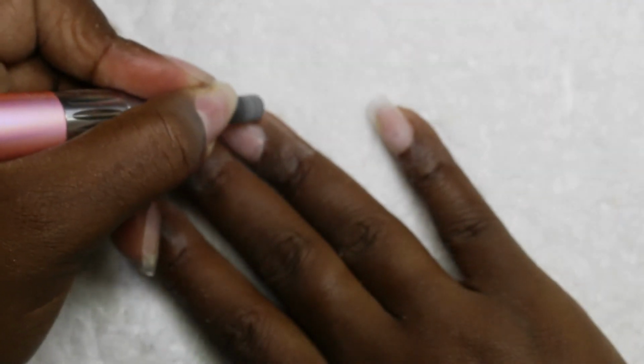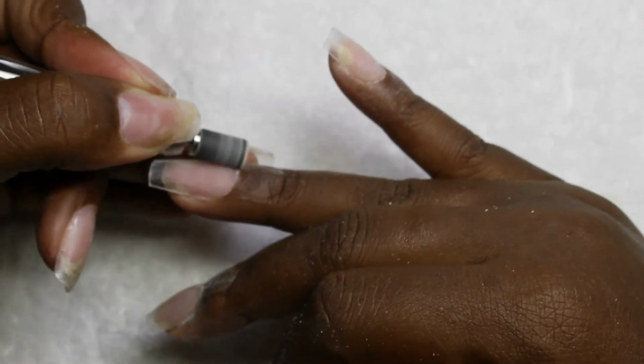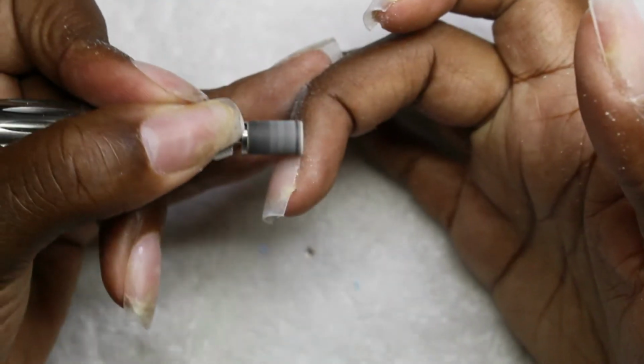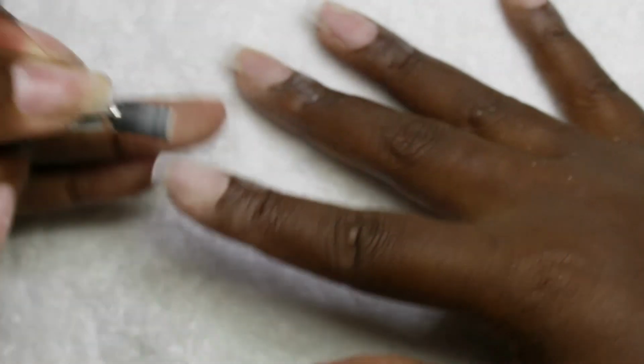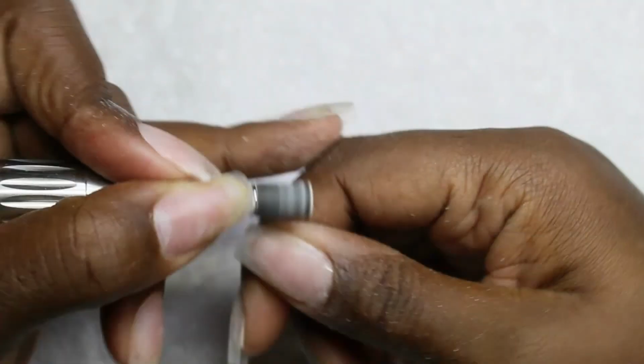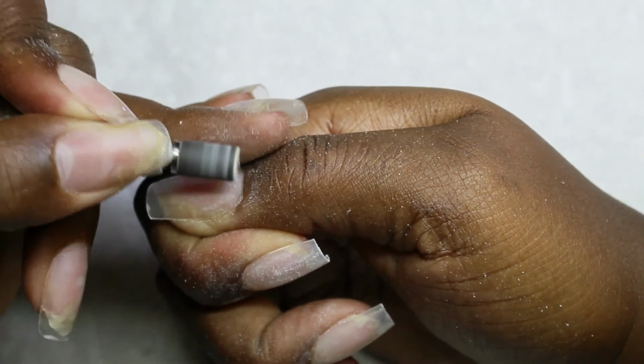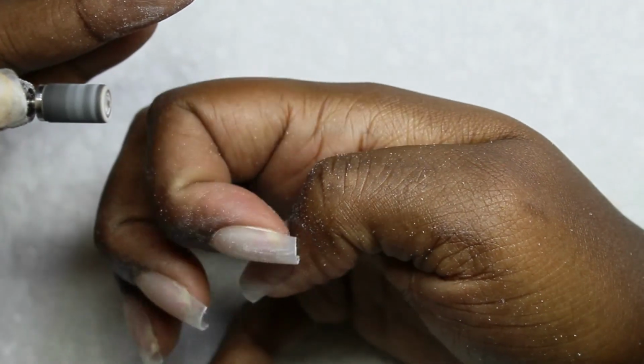So now I'm removing any excess gel glue that may have seeped out the edges, and also buffing the surface of the nail tip so that I can go ahead and apply some gel tips on top of these makeshift nail beds.